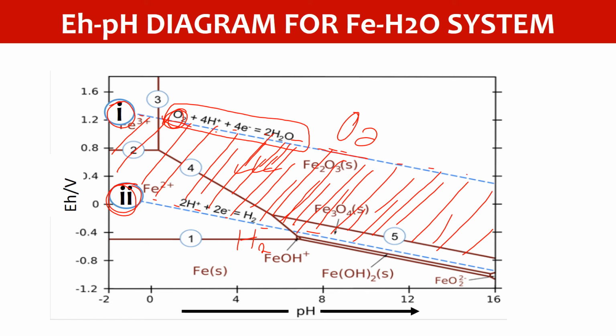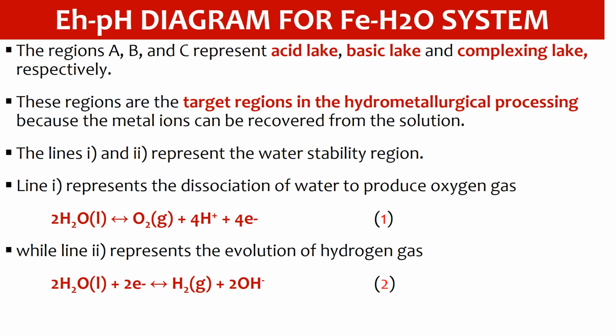Okay, so these lines here, in between them, they show the water stability region, and this is the region where we want to do most of our leaching, most of our recovery, because remember, hydrometallurgy is supposed to be done in aqueous state. Okay, all right. Okay, so this is what I've explained in the previous slide.